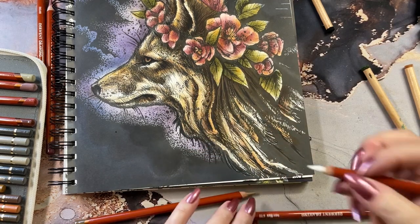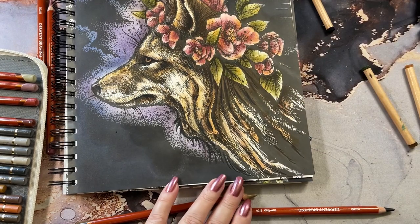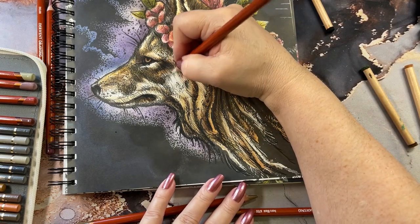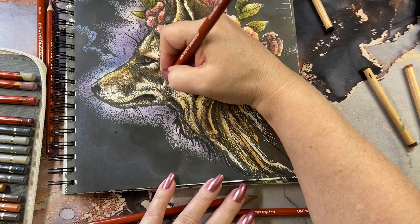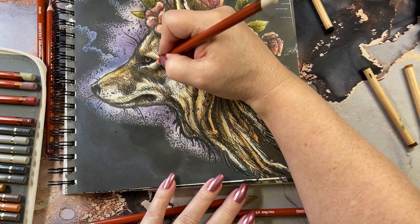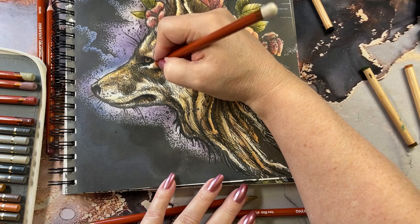We have some white here, so we're going to add that in. I really want a sharp point on that one. You don't need to put too much pressure on these pencils. They touch the paper and leave their pigment down really nicely. Put too much pressure on there, you're going to break it, like I already did. Just going to soften it up here by the eye.